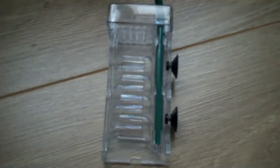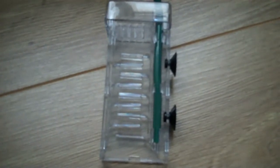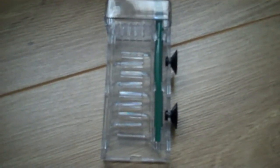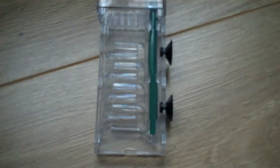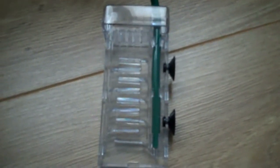So I couldn't really leave without buying anything. I've actually spent the money that I was going to buy the saltwater tank with. I've got a bit of money left, so I won't be setting up my saltwater tank for a few weeks to a few months yet. I'll tell you when I'm going to set it up though. But yeah, so I bought a few things.